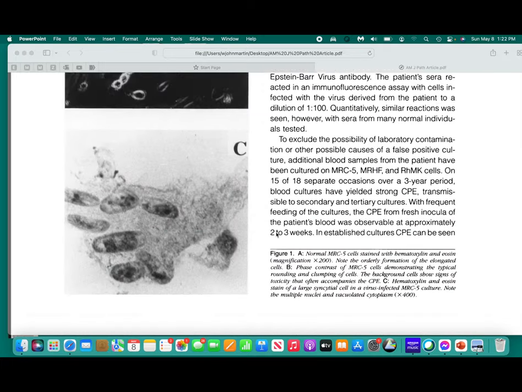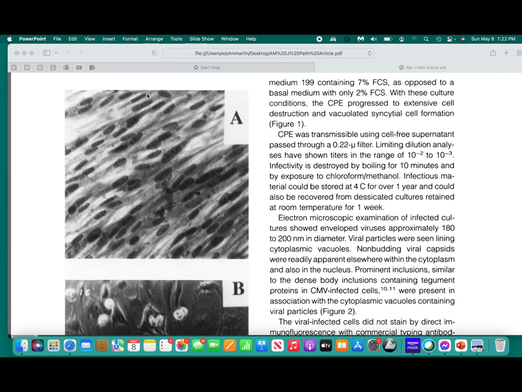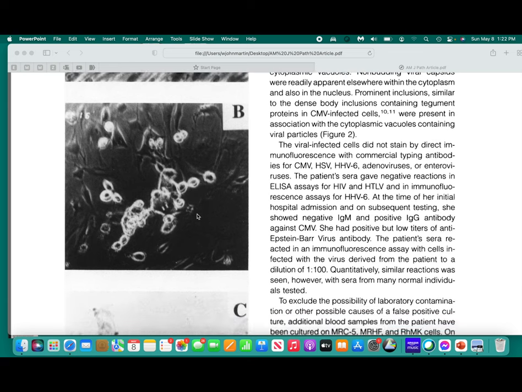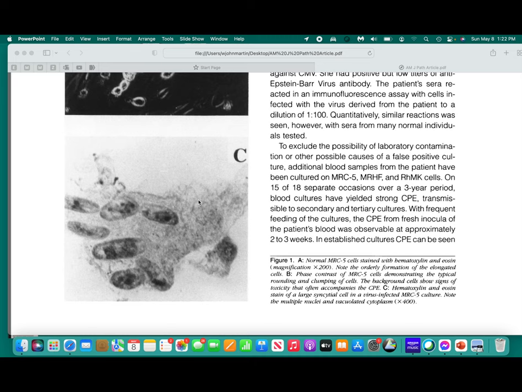First, figure one is a photograph of the cultures. These are normal cells that are stained. So you can see the elongated nuclei and the thin cells tightly packed together. Early after adding blood samples from the patient, we see the development of what is called a cytopathic effect. This is the cells becoming damaged and giving a very vacuolated appearance where the cytoplasm, this area, is firmly vacuolated. This appearance is not typical of what one normally sees in a viral culture laboratory.